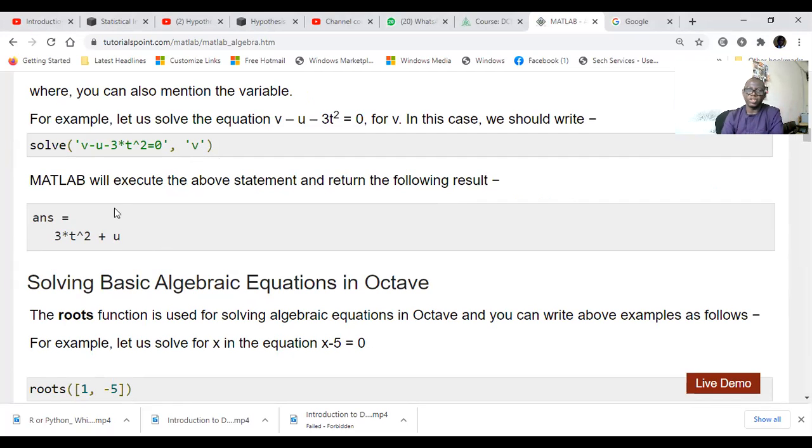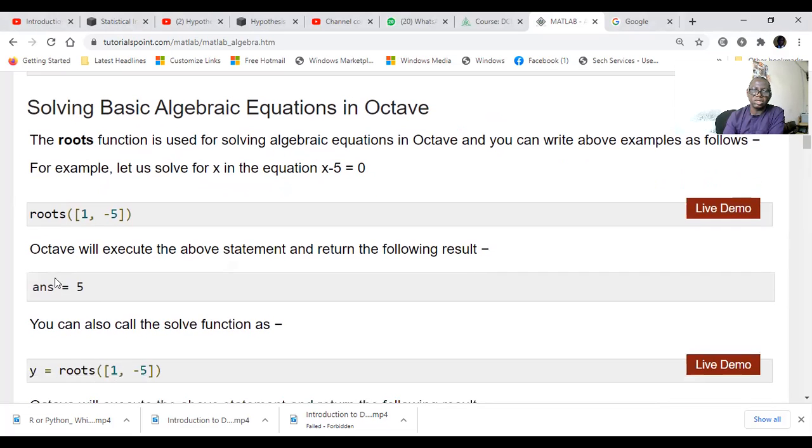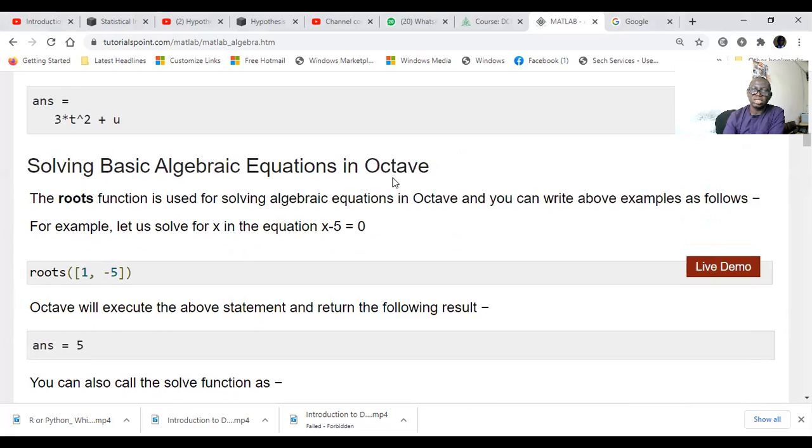This is what v equals now. Now you're just solving for v in this, so it becomes this. Just like you are making v the subject of the formula here. That's what solving basically is in Octave. Root this. You have this. Octave is just the open source equivalent to Matlab.